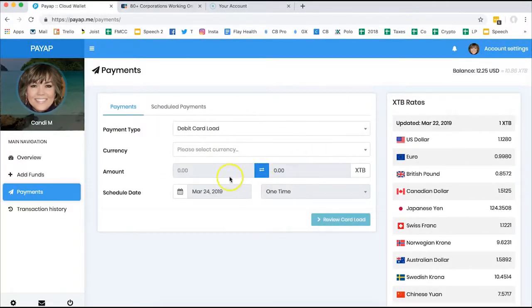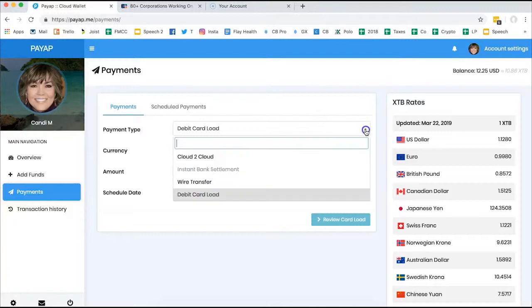And again, you would go in here and put the amount that you want to send and review the card load. It's going to show what you've just recorded on there, I can't show you because my card isn't here and it hasn't been activated. If it's accurate, you click yes, you put in your PIN, and that money is loaded to your card. From that point, you could go to your ATM and withdraw the funds in your own currency, or you could spend it any place that MasterCard is accepted.